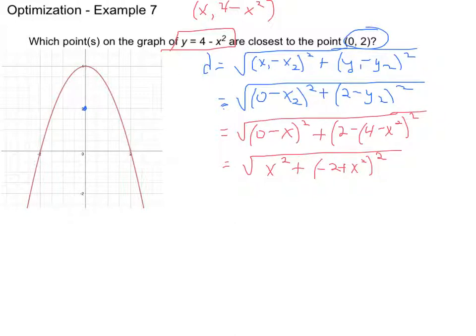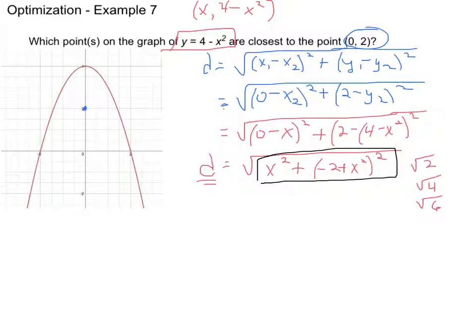Now here's the, not really tricky thing, but just the special idea behind this particular one. This represents our distance, and that is in fact what we want to minimize. But the thing I know about square roots and radicals is that the bigger whatever is under the square root symbol is, the bigger the whole value of the square root will be. And when the radicand is smaller, then the whole radical value itself will be smaller. So in order to minimize distance, I can actually get away with just minimizing what's under the radical, because if I make it the smallest it can be, then the radical will be the smallest it can be.